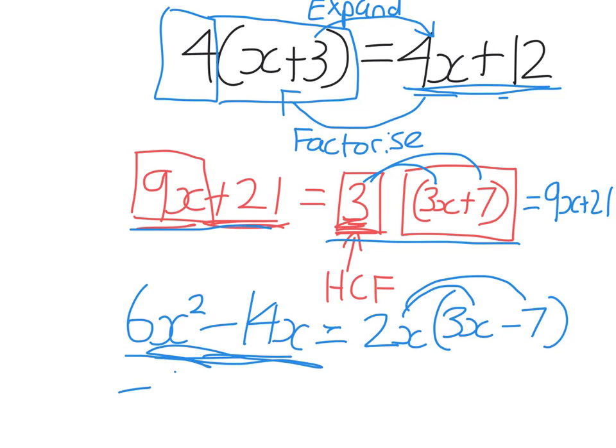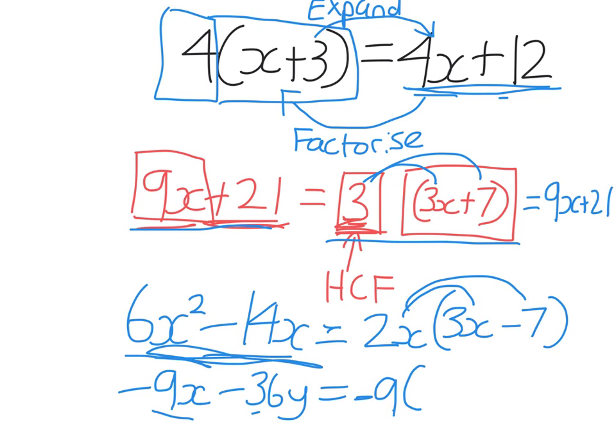Let's say I have minus 9x minus 36y. So again, both of these are negative. The highest common factor of 9 and 36 is 9, but I want to take out a negative 9 to make it easier. Now, there are no letters in common with both terms. One has an x, one has a y. So I'm done with my highest common factor there.